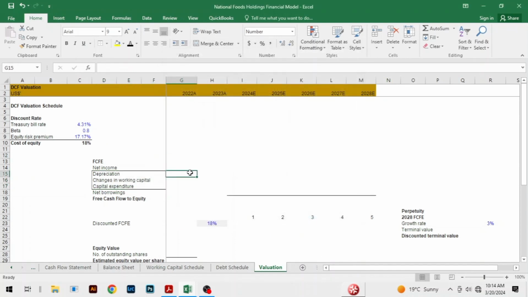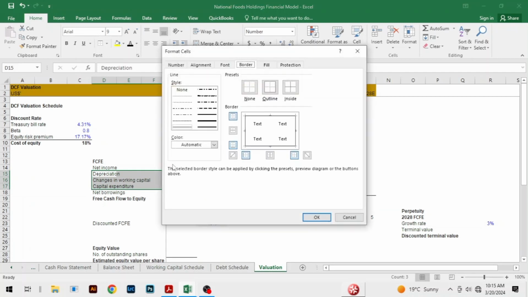So I'm saying all of this that is within a border, we call it reinvestment: depreciation, changes in working capital, capital expenditure, right? So we are saying net income plus this reinvestment plus net borrowings, which is issuance minus repayments. Okay, so now let me just remove this border.